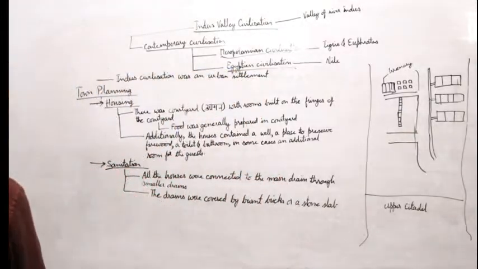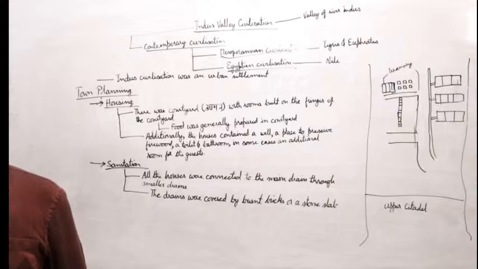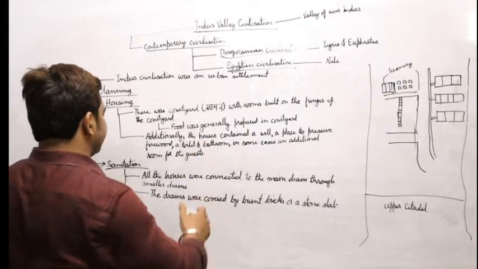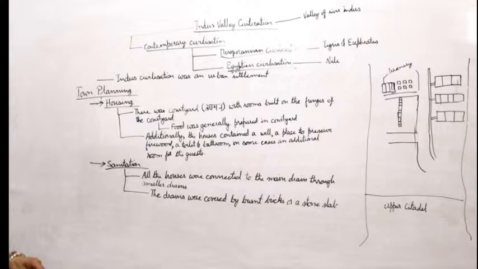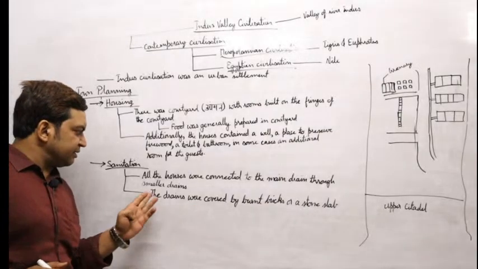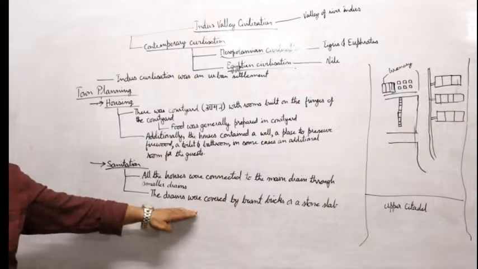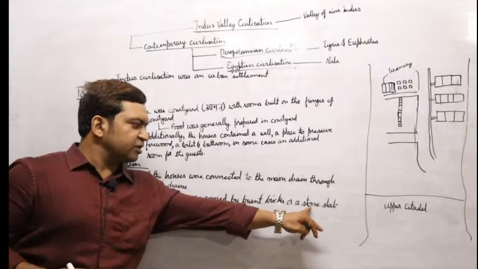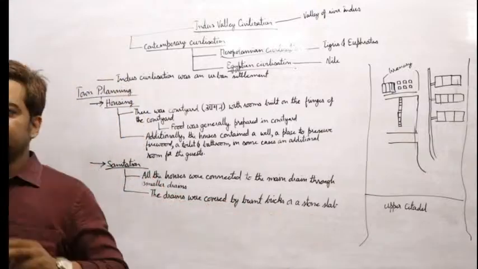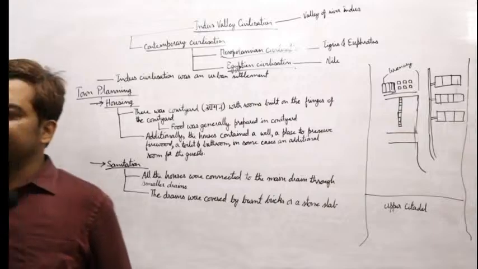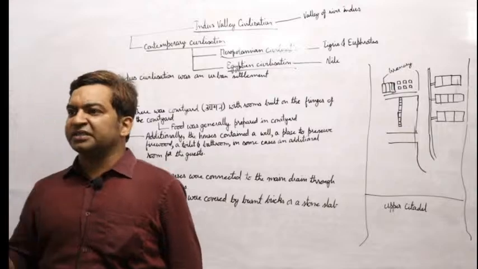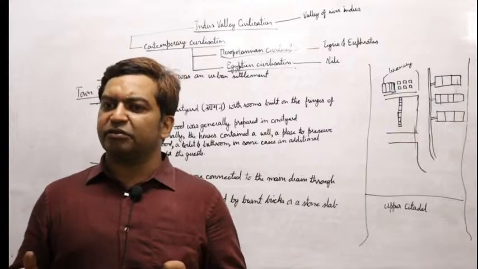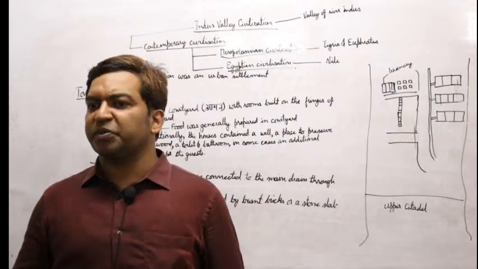Yes, this is the case which has been observed in both the civilizations. Now, please concentrate on this point. The drains were covered by burnt bricks or a stone slab. In the present times we cover our drains in the cities with a concrete slab. Isn't it similar to the stone slabs which must have been used by the Harappans?